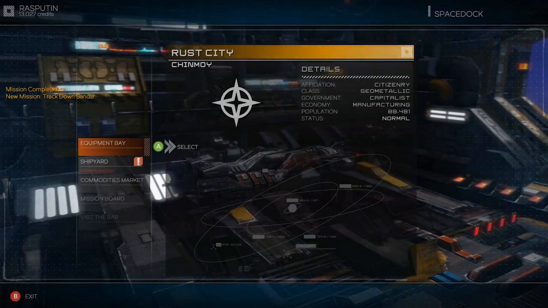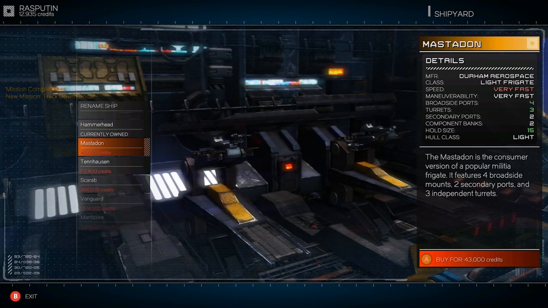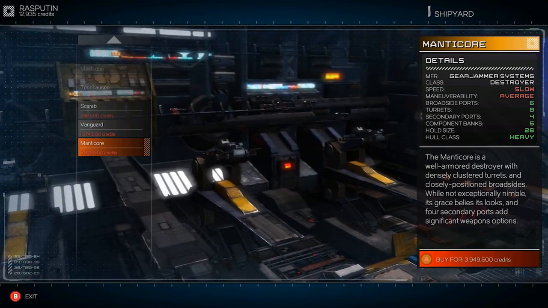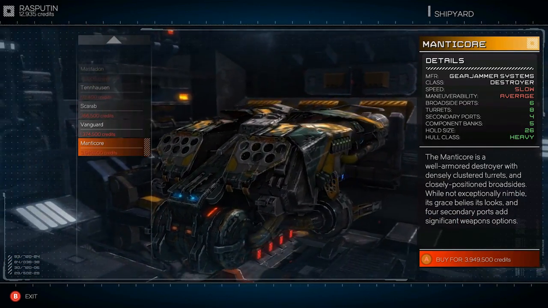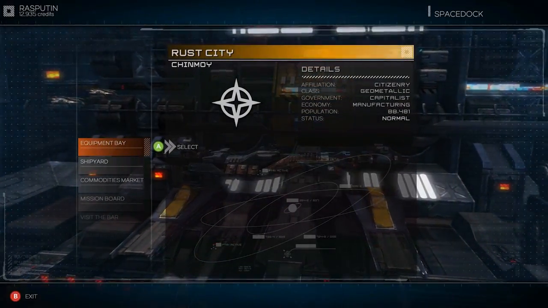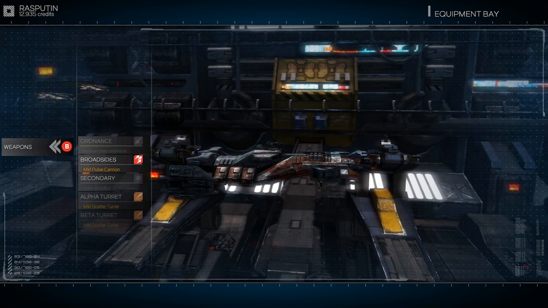We have 13,000 credits. Let's use some of them to repair our ship. It'll take 92 to repair, looks like everything. And here's some other ships we could buy that will take many more credits than we have available. But wouldn't it be great to be flying a Manticore around the system? Space missile truck, essentially. We'll get there. Let's take a look at our equipment bay and see what we can upgrade here.